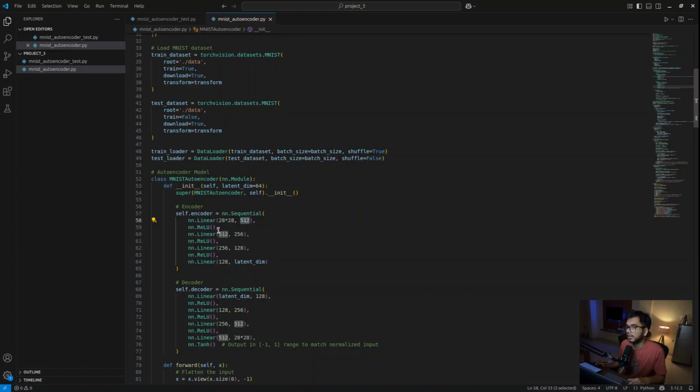Similarly after that we are again using a linear layer which decreases the dimensionality from 512 to 256, and so on for the next layer as well. And at the end we take the output of the previous linear layer of 128 dimension, and then we produce a dimension of the latent dimension.